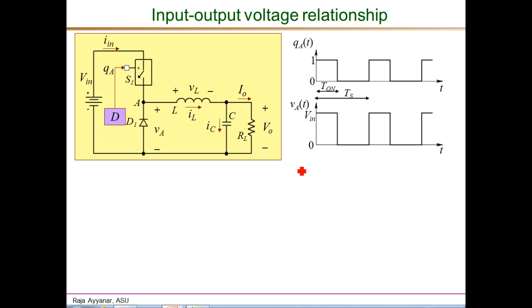Next, we will derive the input-output relationship. We will make use of the two waveforms that we saw in the previous slide and also the basic principles, especially the volt-second balance across the inductor. We have learned about this concept of cycle-by-cycle averaging. V_A with a bar on top is the cycle-by-cycle average of V_A, and it is defined as the average of V_A over one complete period. It is essentially the area under the curve over one switching period divided by T_s, which gives us the cycle-by-cycle average value.